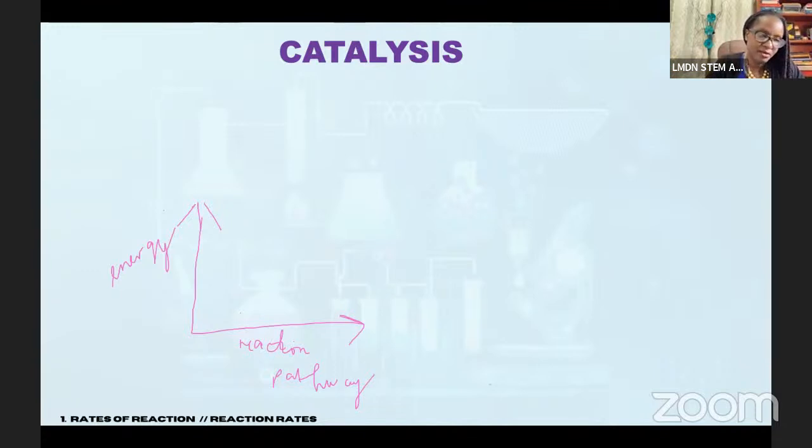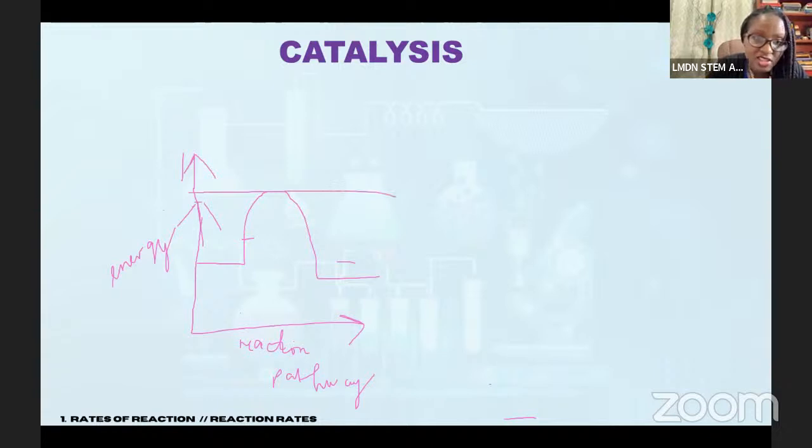So we have the energy here. We have our activation energy, which is generally this hump thing, right? We have our hump that it has to overcome. In the instance where we don't have a catalyst, maybe I should extend this y-axis a little bit longer. Then we have our transition state. Remember, the transition state is where it levels off at this line up here, right?